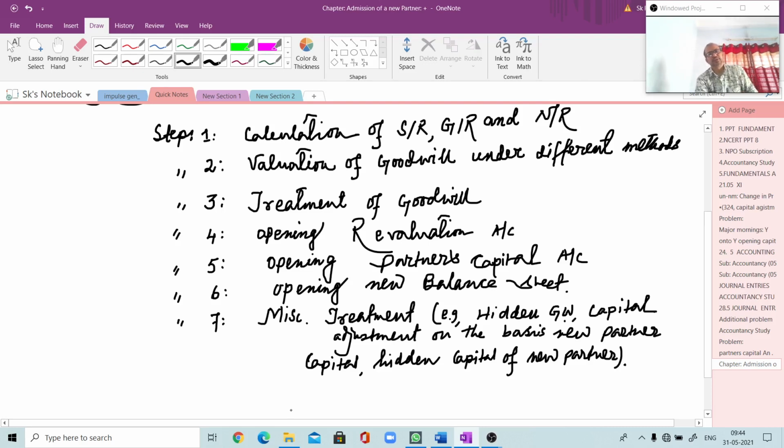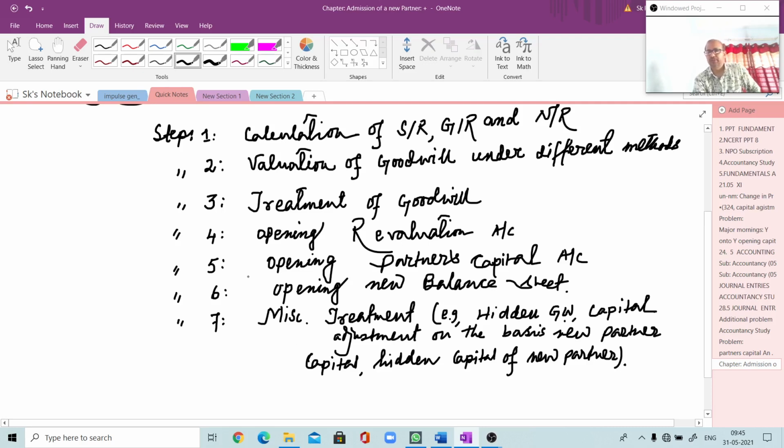After learning all the steps, we can solve any type of problem from this chapter, and this is a very important chapter in the partnership unit. If we go through the last few question papers, we will see that 8 marks questions are there, one from company and another from admission, most of the time. Therefore we have to take utmost care to learn this chapter.